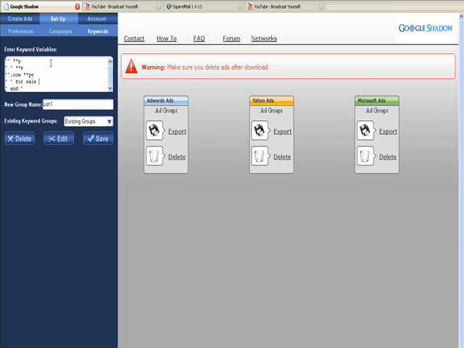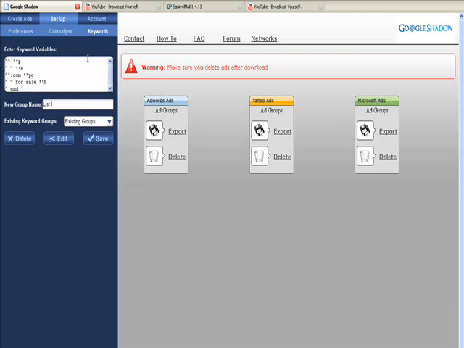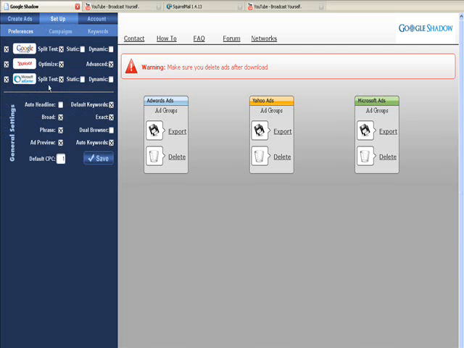If I wanted this variable to show in just broad, I could do star star and B. So you see that you can overwrite the preferences setup of broad, phrase, and exact by the individual keyword match types. You don't have to do this. This is just an optional feature we put in because when we were using this, we thought there were certain keywords that we didn't want to follow the same match type that we would set up in the preferences.